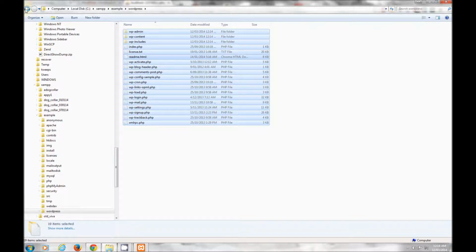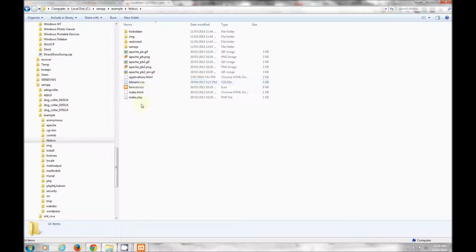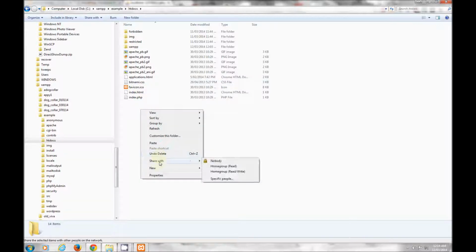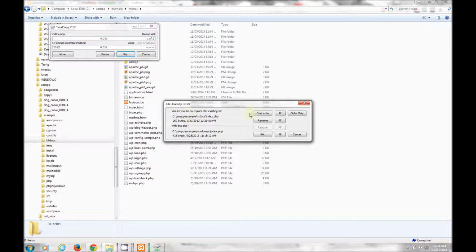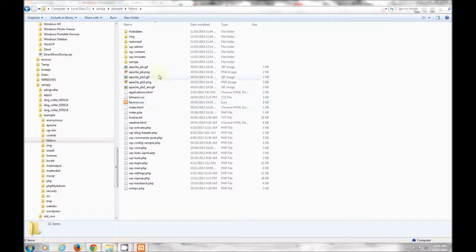Cut it from there, go back to htdocs, paste it in there. So this will override the existing index.php there with the new one, which is the WordPress installer. Paste. So overwrite all. So they all go in there.